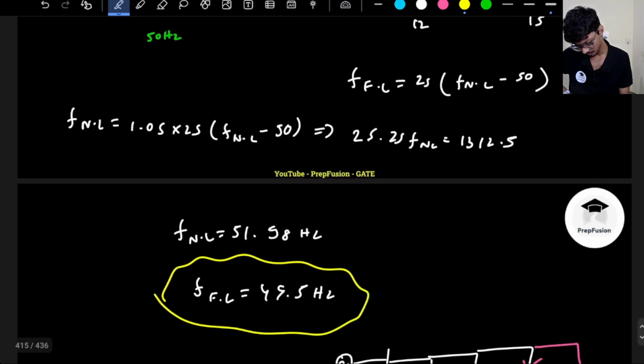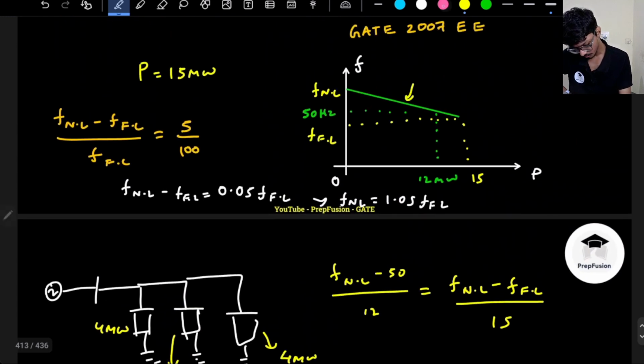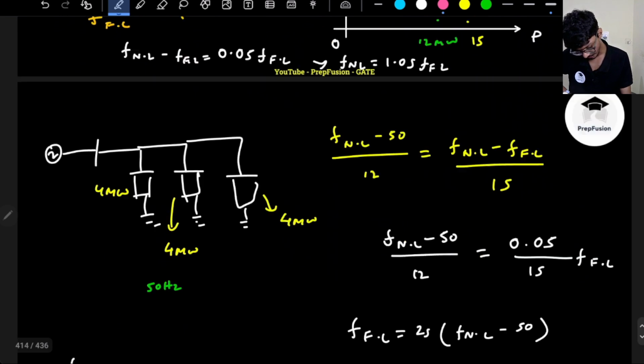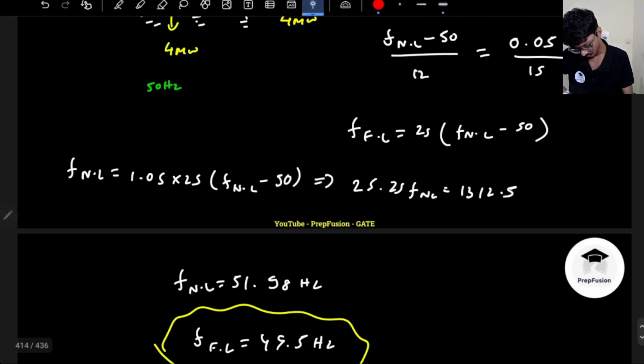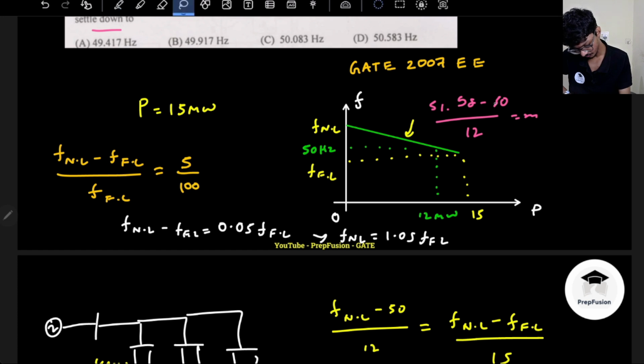Now I will calculate the frequency. I know the droop. The droop is f no load minus f full load, divided by the power. F no load is 51.98, minus full load 50, divided by the power, 12 megawatt. That is the droop, so I got my slope m. Sorry, 50 will come first, then 51.98.